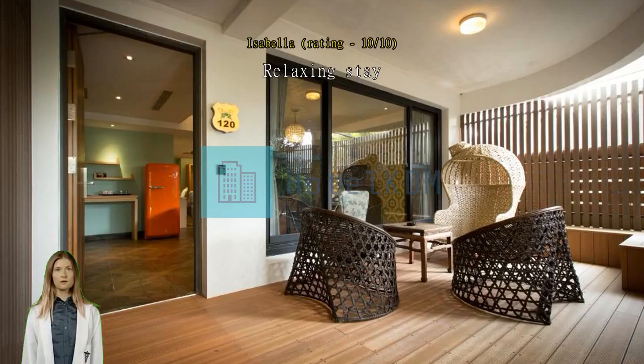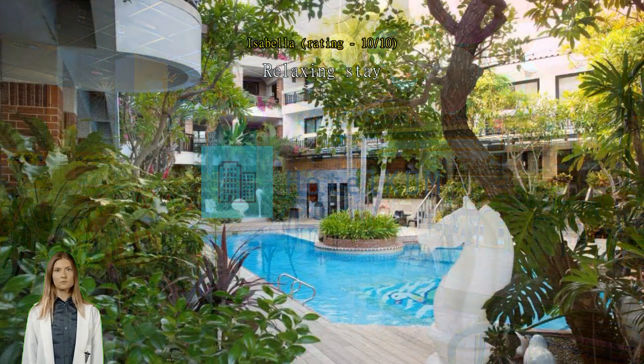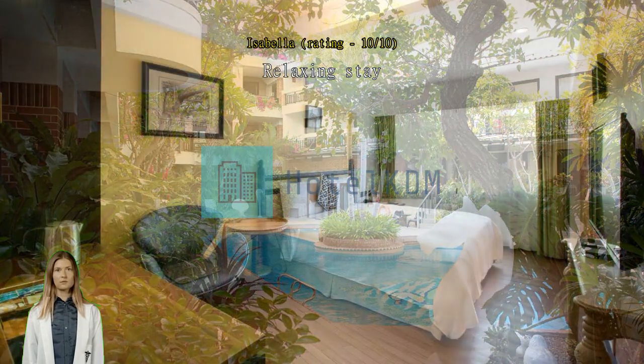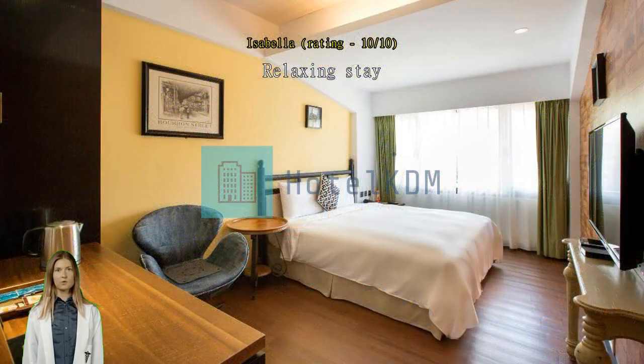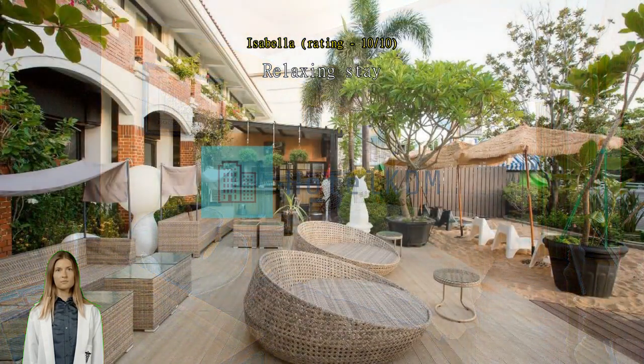Relaxing and awesome stay in this four-person room with two big beds. I love the toiletries from Cha Zutang — they smelled so nice, and you can purchase them at the lobby. Free breakfast is a royal experience with fresh fruit, toast, soy milk, and an entrée of your choice. I appreciated the coin laundry: 40 NTD for washing and 40 NTD for drying.